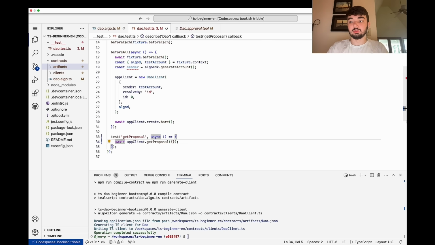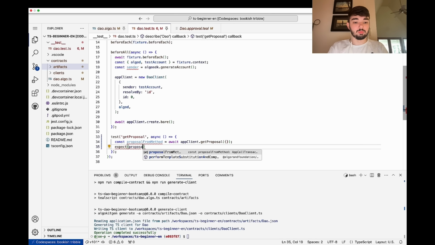And I'm going to save this as const proposal from method. Right, so we have this object, and what we need to do is write a test. Say we're going to expect proposal from method return.